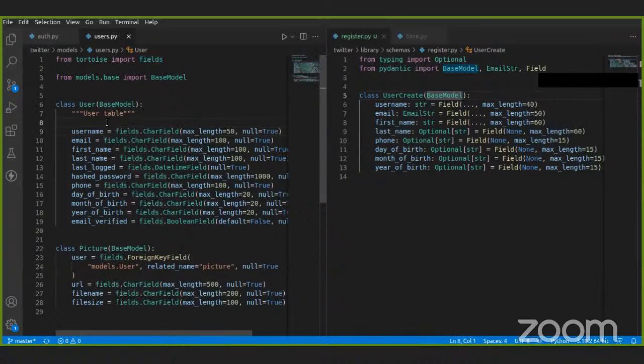Like, there was a time we designed a database schema. So I was asking, when should we make use of a database schema? We have a Tortoise model that is interacting directly with the database. So when should we design a database schema? Why should we design a database schema?